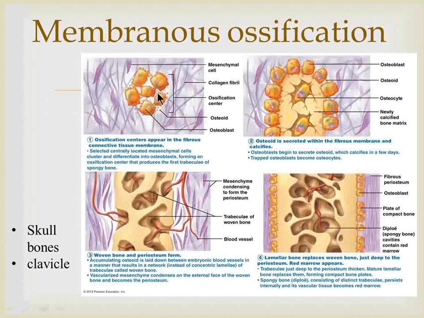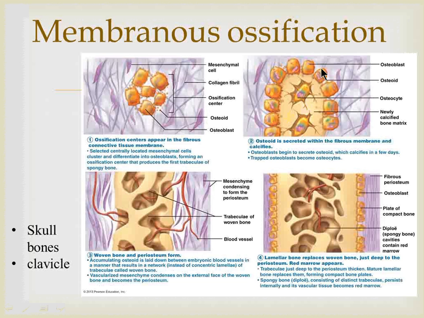So here, these cells begin to get large, they begin to secrete, and they attract blood vessels towards them. There's deposition of calcium. That calcium gets deposited on these fibers, and that's known as matrix. Remember, matrix is formed of ground substance and fibers. So that gets deposited. Some of the cells get trapped in between. These cells are known as osteocytes. Remember those which get trapped.